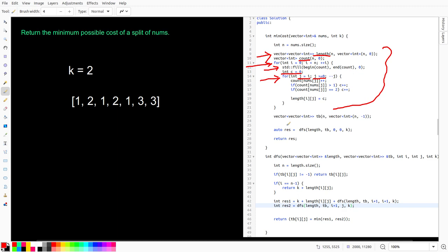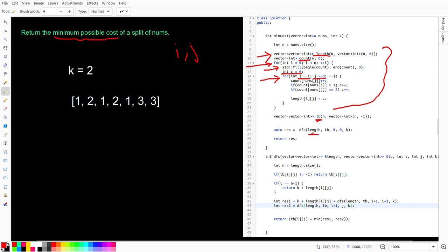Then after that we will use dynamic programming to solve the cost or the minimum cost for every i and j. So here we have this 2D table that will store the minimum possible cost for every i and j.